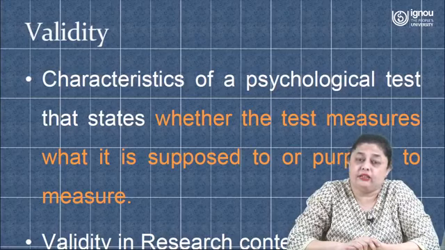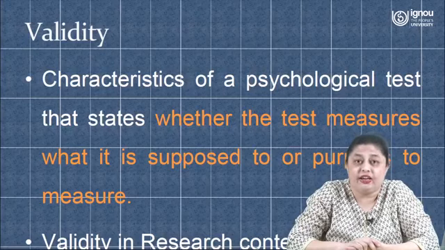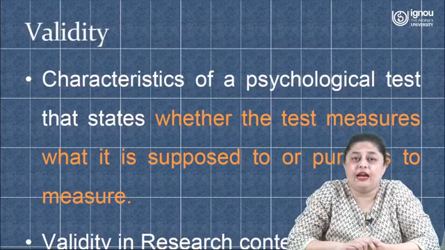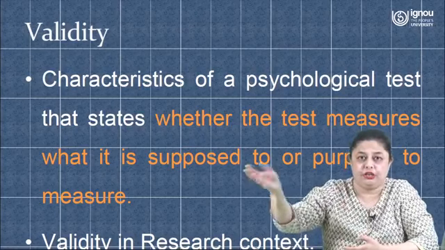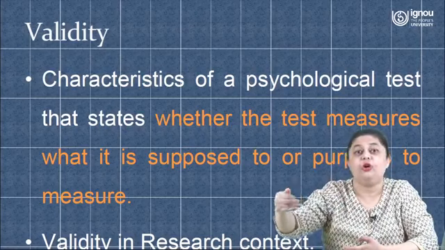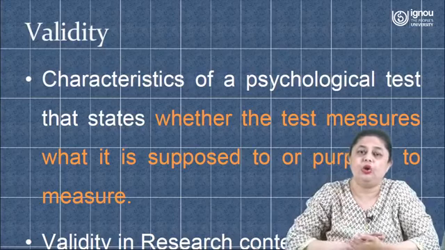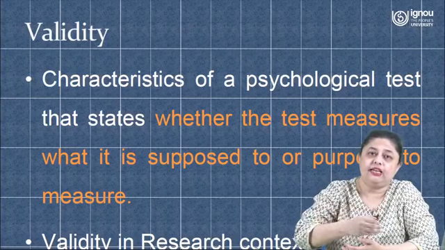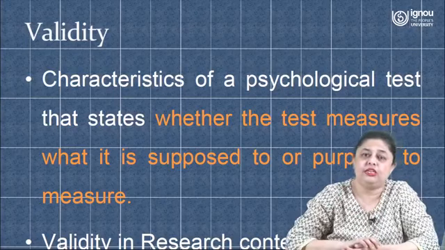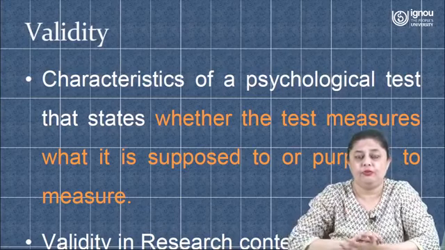The other validity in research is external validity. External validity is of two types, ecological validity and population validity, and that has to do with generalization. That is, if a research is carried out in a particular setup, it could be a laboratory setup, whether the findings can be generalized to any other setup, that would be ecological validity. Another situation would be population validity: suppose it is done on students in Delhi, whether the same research can be applied to students in USA, that would have to do with population validity.